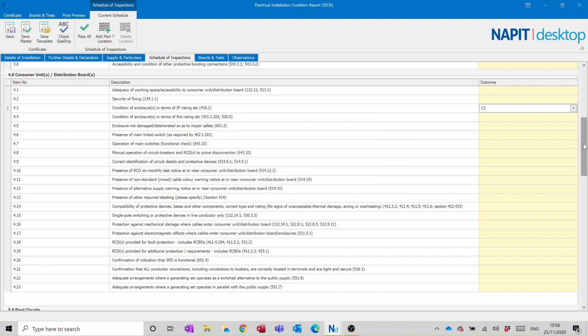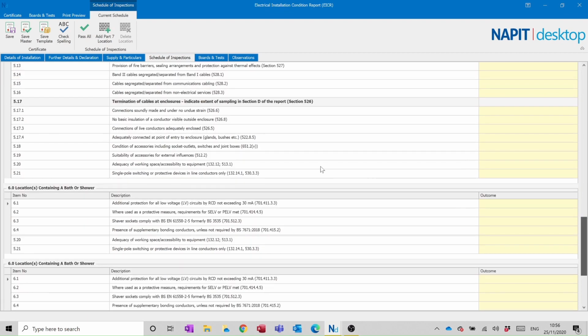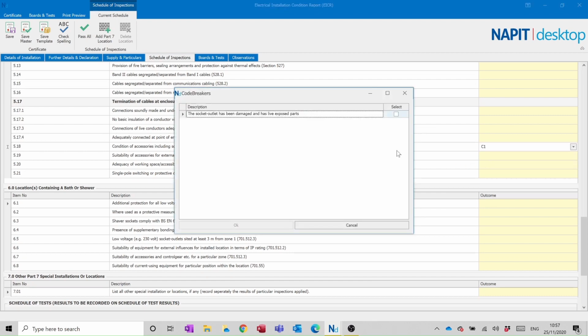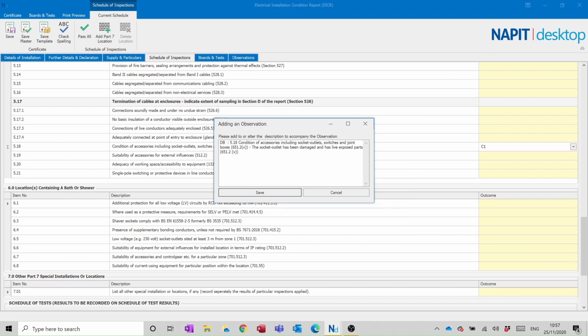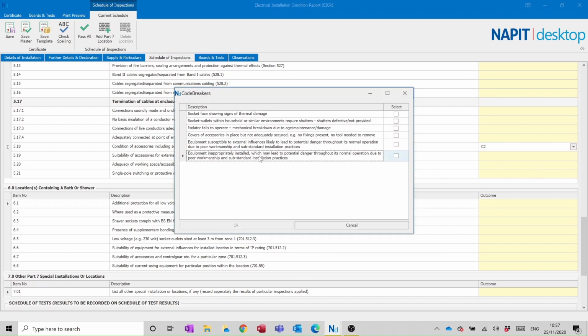And this is the same for all of these things. So let's go down to final circuits, and for example we'll do condition of circuit accessories. Let's quickly say C1, and I won't save these. I'll come back out and see if I can change it straight in here. Socket outlet has been damaged, exposing live parts, and it shows you the regulation that applies to that. If I cancel that off, and I think this will work straight away this time, choose C2. Yes, it does.